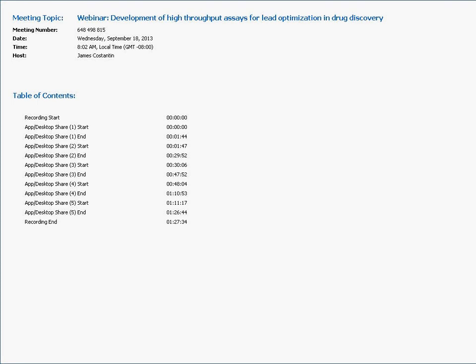And finally, we'll go through some example data. So the IonFlux software is very easy to use. You get extensive assay development capabilities, runtime calculation and plotting of values in real time. So you can monitor what your experiments are doing in real time. And you can also pause and resume experiments. So if there's something that you don't like, you can pause your experiment, make a change, and then continue with that experiment.